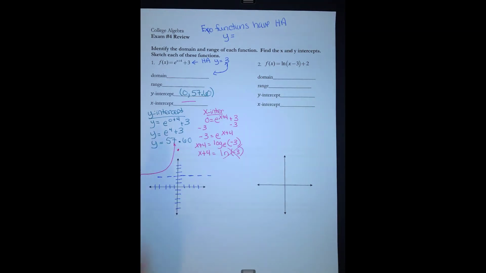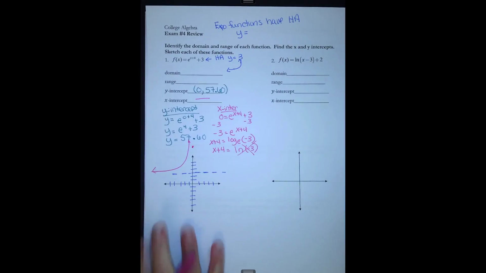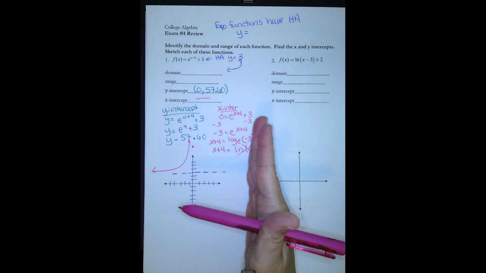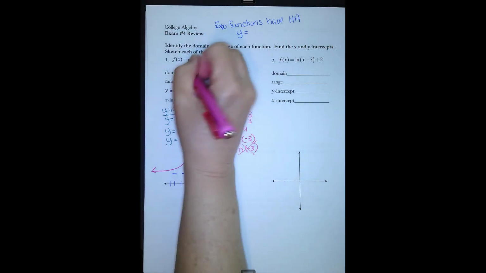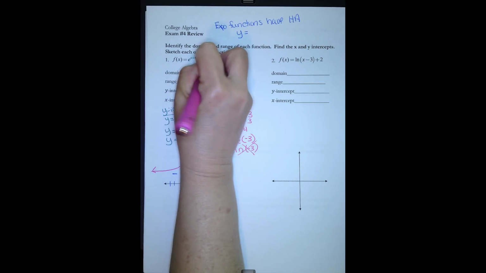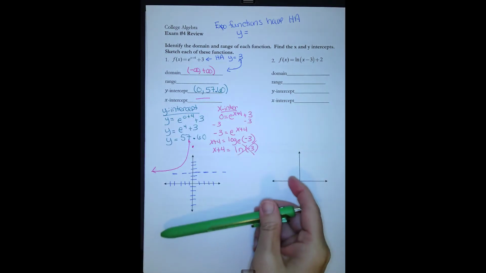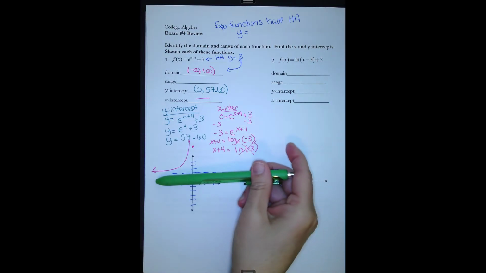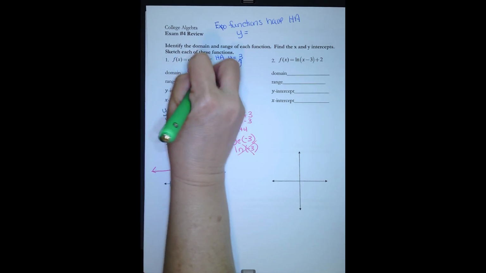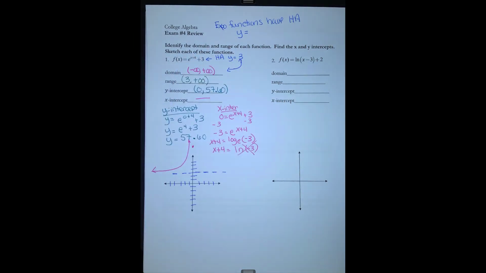And if we remember, our domain goes left to right. So domain, negative infinity, doesn't have any restrictions along that x. So it is negative infinity to positive infinity. Whereas our range, however, bottom to top, we don't have anything. We're looking at that horizontal asymptote, and then that happens to be at 3, and then to positive infinity. So that is kind of our exponential equation.